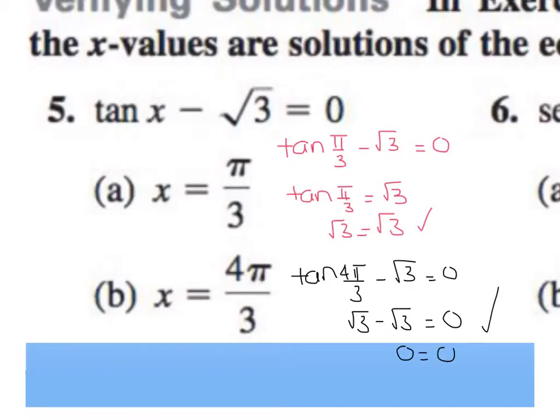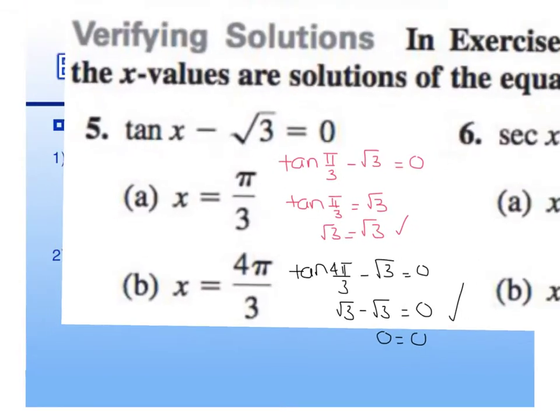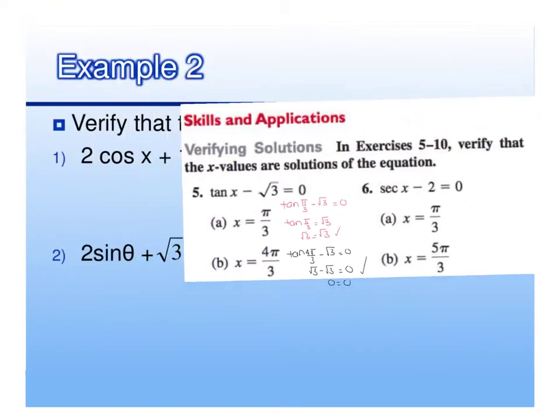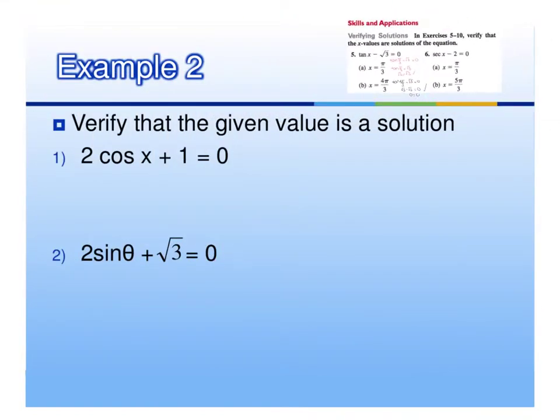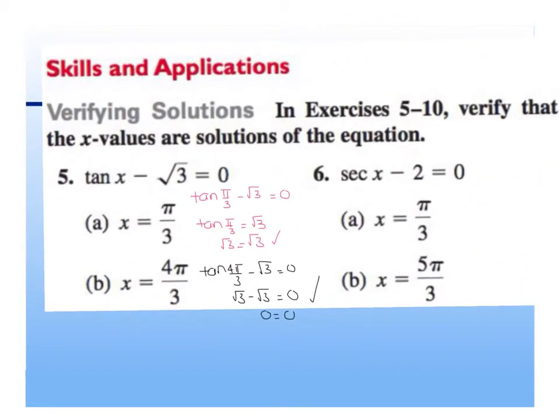So that's how you do these types of problems. You're just substituting it and determining, does this solution work? If it does, then you verify it. If it doesn't, then either that one doesn't work out, or maybe we're doing something wrong. So go back and check your work, because typically these are going to work out. Now let's pretend this is from this slide, and I want to make sure, yes, there you go.